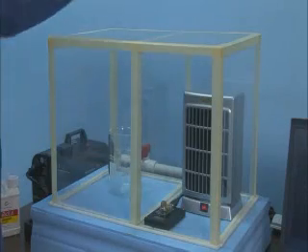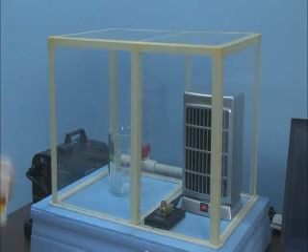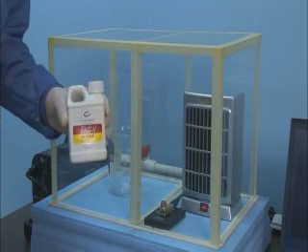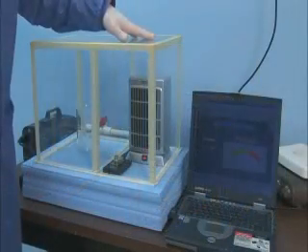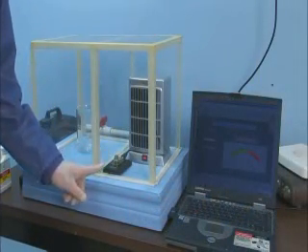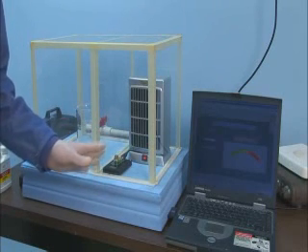In the next few minutes, I'll be showing you several experiments that demonstrate how well ChemStop works. For this first experiment, we will be filling this test chamber up with solar liquid nail. This chemical is commonly found in nail salons and is very strong smelling. In the one chamber, we have the ChemStop device and a chemical sensor to determine the level and strength of those fumes in that chamber.